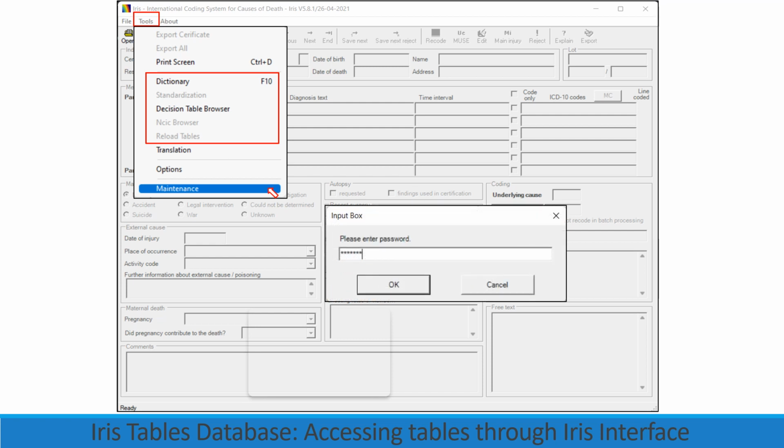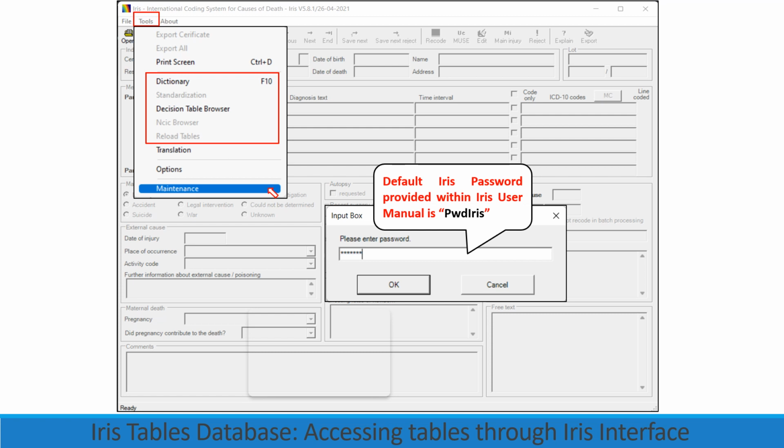An input box is provided which asks for a password to enable the maintenance mode. Here the default password provided by IRIS within the IRIS user manual is capital P WD capital I RIS, that is PWD IRIS, and click on the OK button.